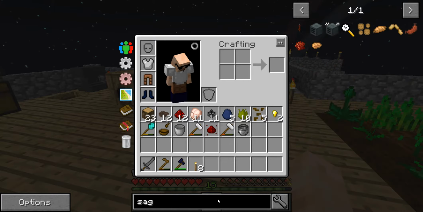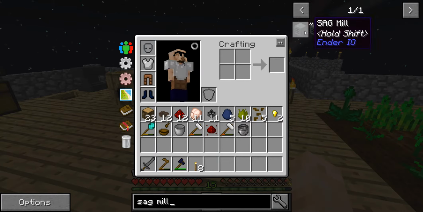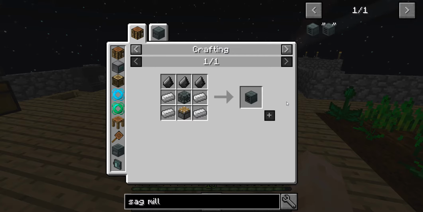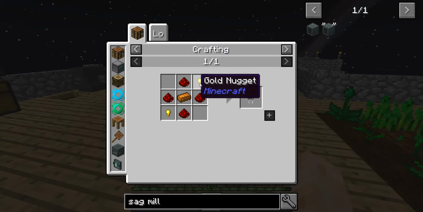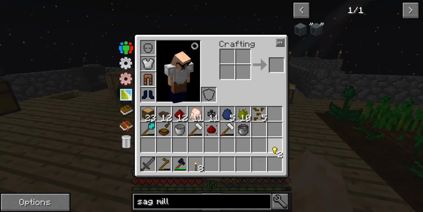So here's what the next thing is going to be. We're going to make a sag mill, because this will eliminate my need to make any more hammers. We've got more than enough stuff. So we need to make this first. We need a copper, 4 reds, 2 gold nuggets. There's our gold nuggets.